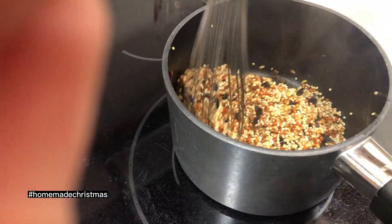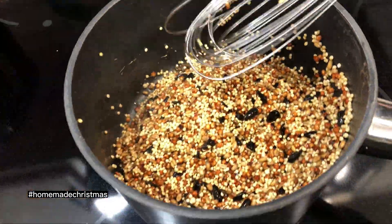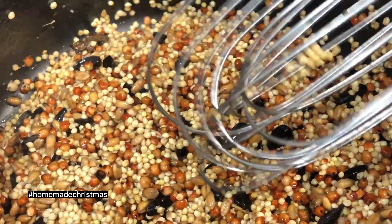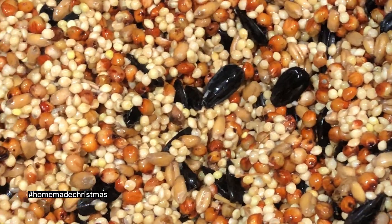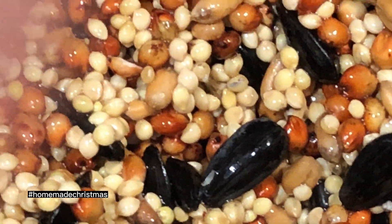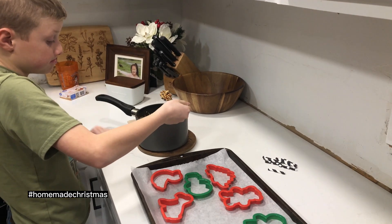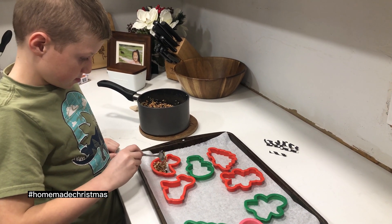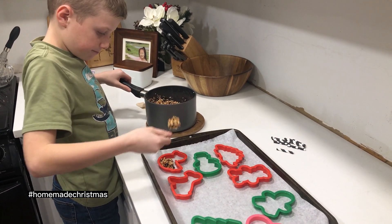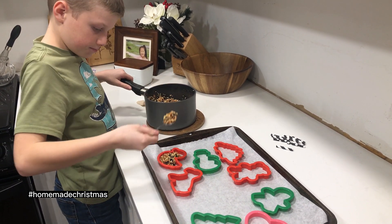The gelatin and the bird seed mixed together look really close. We're gonna take it off the heat and let it cool down just a little bit, enough that we can handle it. Look, that's a really good picture of the bird seed — I see that! There's a sunflower seed. We're gonna grow sunflowers next year in our flower meadow. So now we're going to fill the molds — you have to fill them all the way completely full. While it's still hot you can use the spoon and put a generous amount in each one.